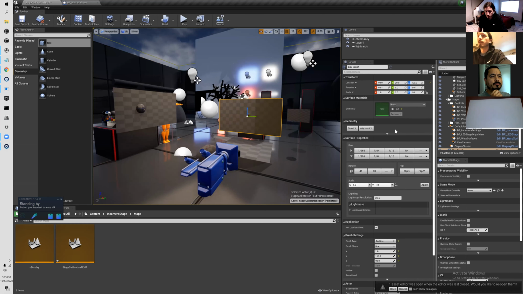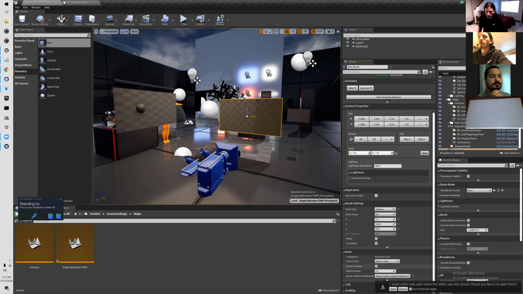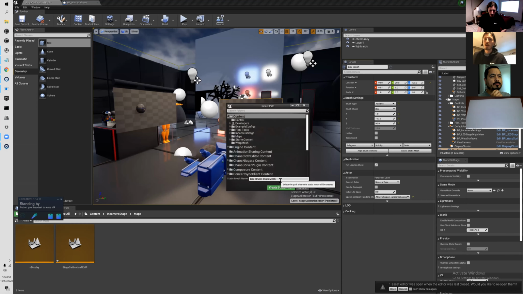You guys are gonna laugh when you realize what I'm gonna do with this, but it's the only way I know how to do this. So if you go down to where you just entered that in and you click this little drop down, I'll do that again because it's a tricky thing sometimes. And go to create static mesh. I would name this, if it's gonna stay and you just wanna keep it, I'll just name it projector screen.